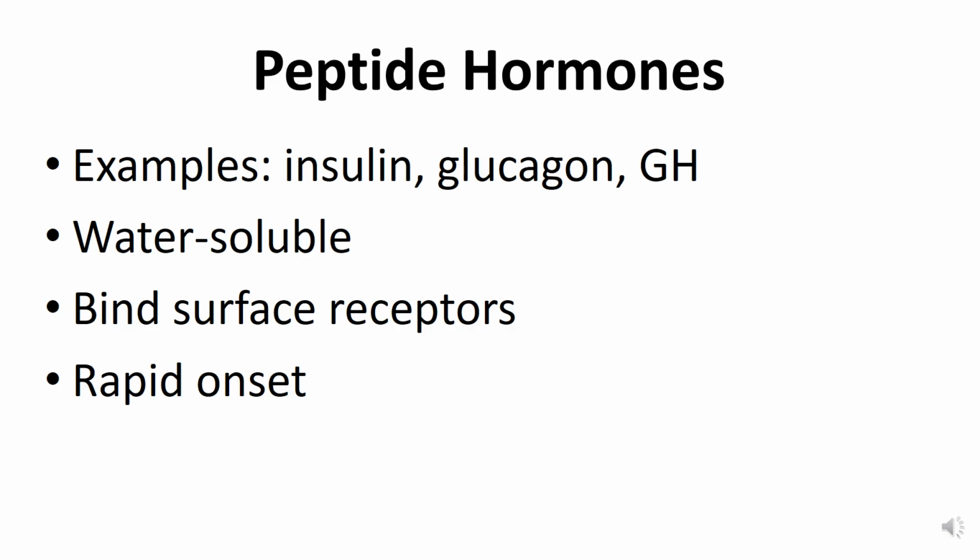Even though they act fast, peptide hormones must still remain carefully balanced. Too much or too little can disrupt normal body function. That is why the endocrine system constantly monitors hormone levels. In simple terms, peptide hormones are fast-acting chemical messengers. They travel easily in blood, attach to receptors on cell surfaces, and trigger quick responses throughout the body.